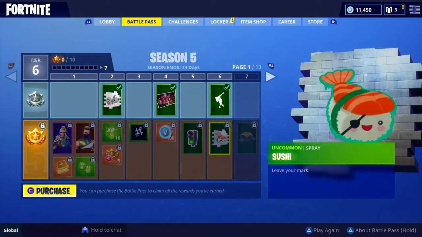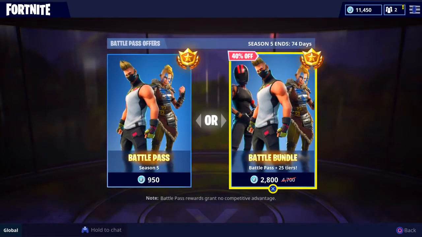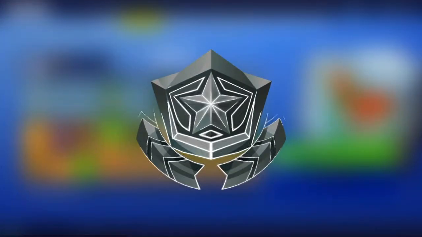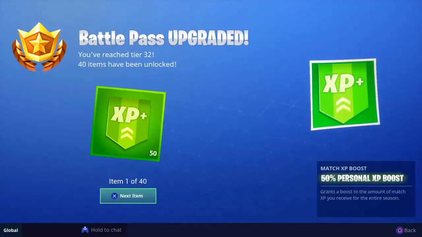To see what the battle pass looks like. All right, you guys already know I'm gonna buy it real quick before we react to anything. I'm gonna purchase the 2,800 battle bundle, and there you go. Let's go now. Let's see what we unlock throughout this awesome battle pass.